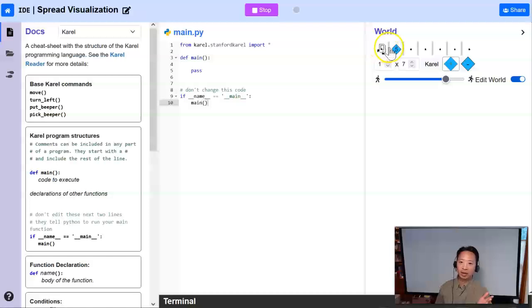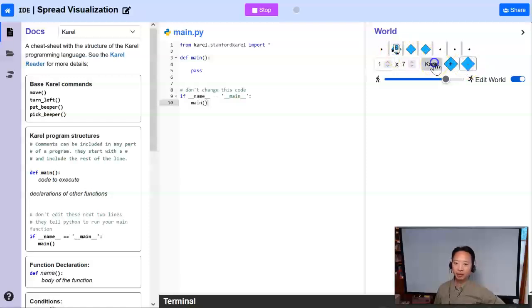So Carol is going to come forward and walk here. And then he's going to pick up a beeper. So we'll decrement that to 4. And now Carol is going to put a beeper here. And then Carol is going to come back to here and see that there's 4 beepers. So he's going to pick up 1. So now there's 3 beepers. And then Carol's going to have to walk over here and put a 3rd one there. Then Carol's going to come back here, decrement to 2 beepers.